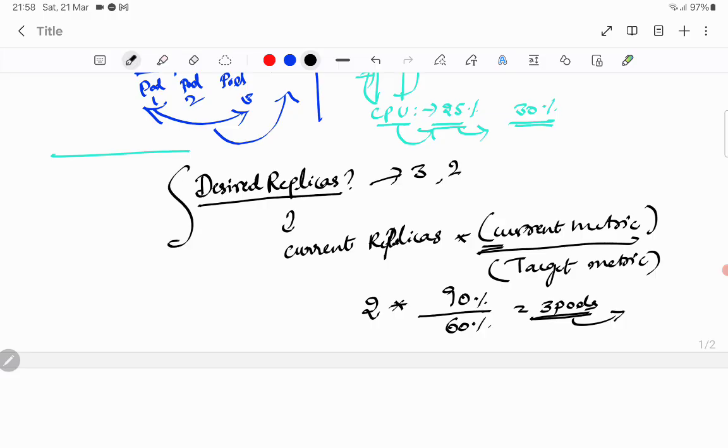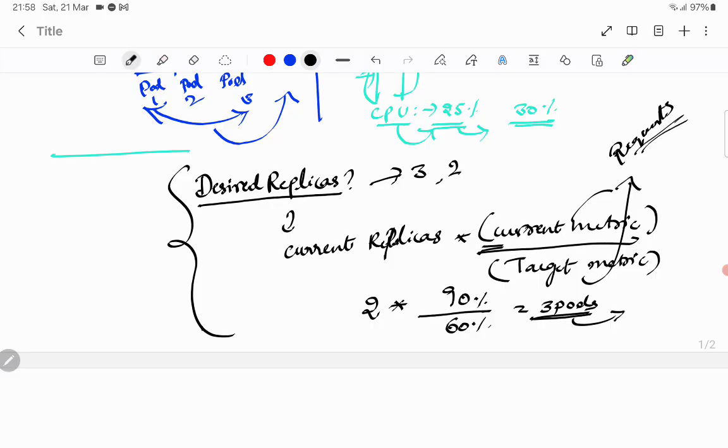So why is all this required for our problem solving? Because I want to tell you that the current metrics and the target metrics all come from one particular section while creating the HPA, that is request.